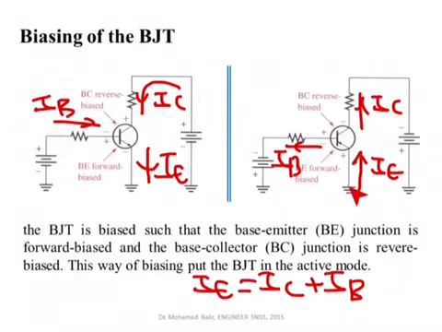This emitter has a higher potential than the collector because of the polarity of the source. So the source tries to push current in this direction. And the value of this current will depend really on the base current. But here notice the emitter is more positive than the base, and the emitter is more positive than the collector. The PNP is the reverse of the NPN.